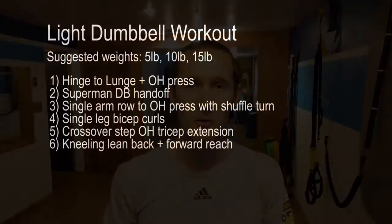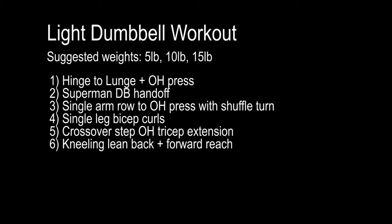So be ready — already warm, a little bit breathy, a little bit sweaty by the time you start — and then I'll cook through these six exercises in the main body of the workout. I suggest five, ten, and fifteen pound dumbbells across these six exercises, and you'll get to see which ones are heavier or not. As each video shows, I'll just talk through it a little bit. Here we go.